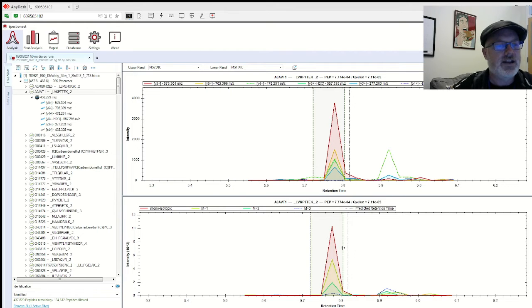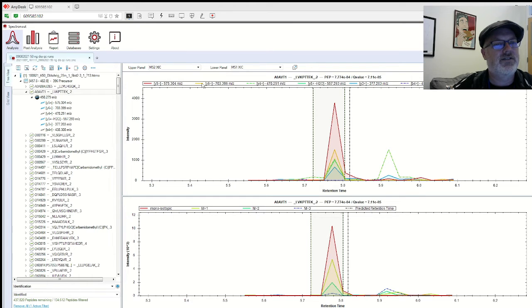But essentially, if you look here, these are the masses. This is the M+1, monoisotopic. So actually the isotopes: the monoisotopic mass, the mass with one isotope, 2 isotopes, 3 isotopes. And you can see there's kind of a pattern. Here's the predicted retention time. That's here. This is the actual retention time. So you can see we have very good alignment between the predicted retention time and the real retention time. So this is the intact peptide.